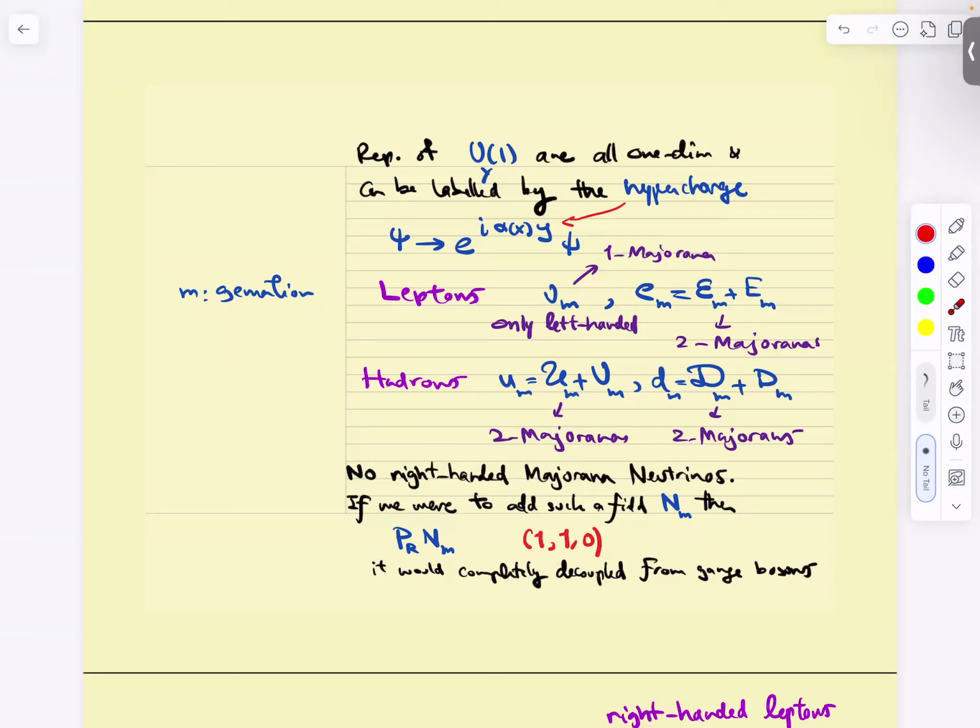This guy, if you introduce it, is going to be hard to embed into the model because it's not interacting with any of these guys. It does not interact through the gauge fields, right? So phenomenologically, it's going to be very constrained, cornered in a corner. There are reasons to think about this. It's not nonsense for beyond standard model physics. I might have a comment about this, but you need to have 1, 1, 0.